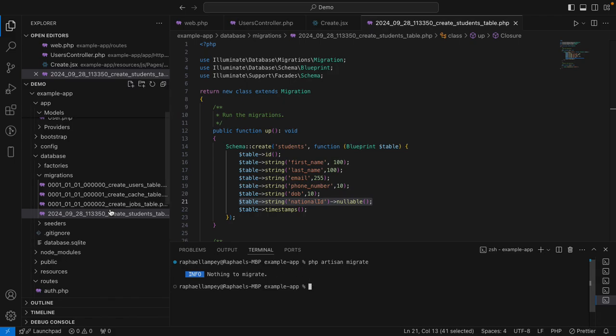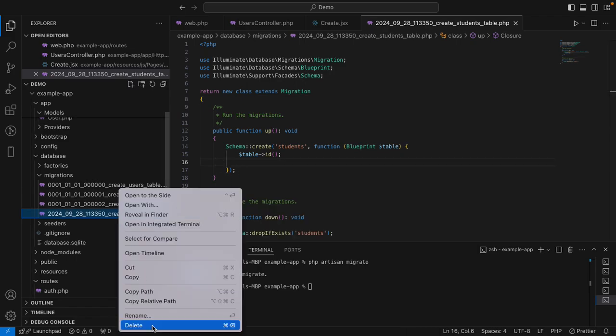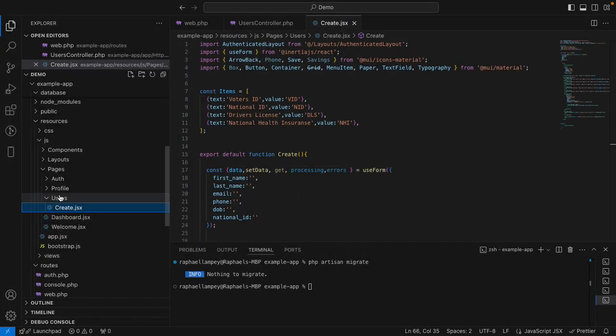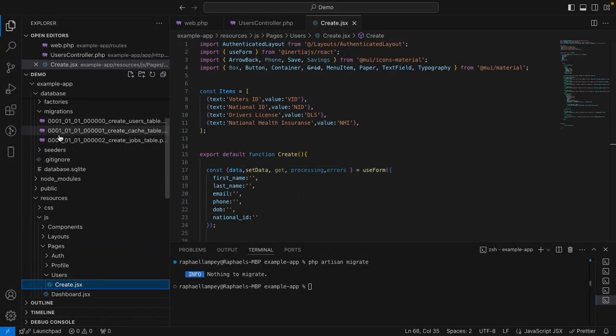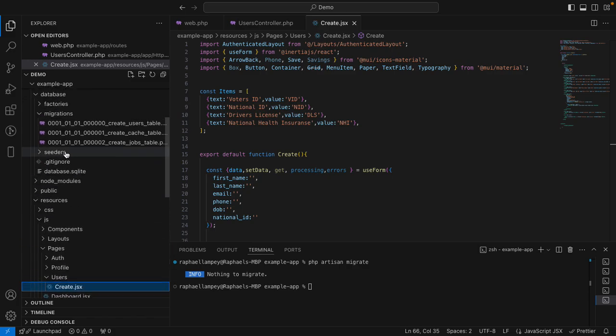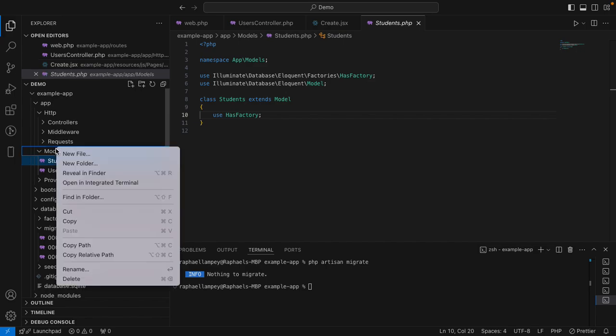It is already there. So let me copy this again, delete this, and then go to the model.